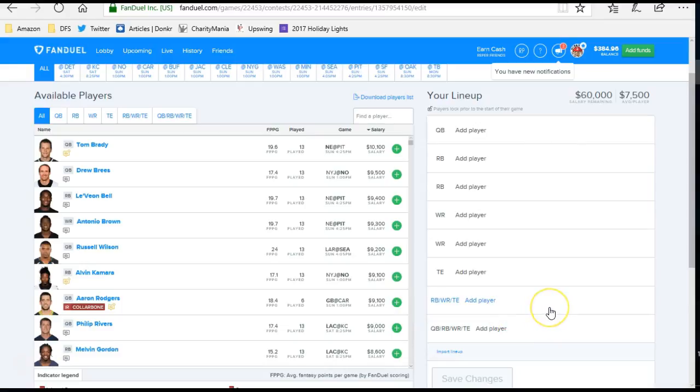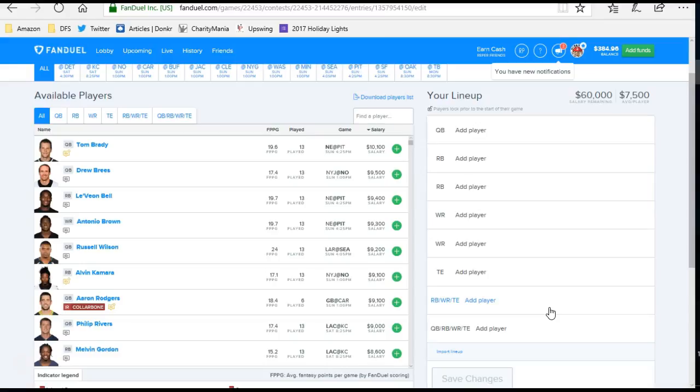Now, what do we know about consistent point production for value and the way these websites are skewed? That's why we pay down for quarterback in a lot of cases, because we need to get about 3x value, and we get 3x based on the way they're priced. These quarterbacks are priced down a little bit on FanDuel as opposed to DraftKings based on the way they score their points. So if I can get 3x for the same amount of money that I get 2 to 2.5x for out of a running back, I'm going to take the quarterback who's going to get me the 3x. So this is automatically, in cash games, a 2-quarterback lineup.